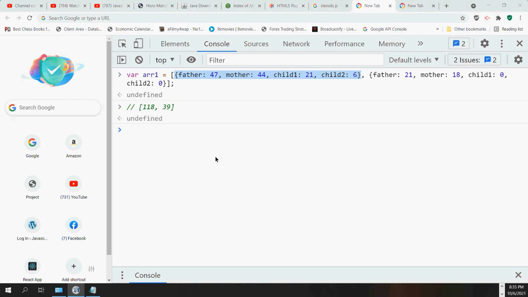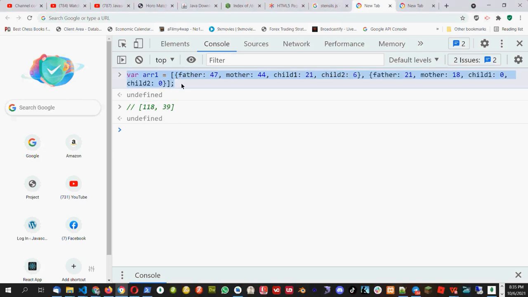I am expecting the answer from you. Still no one has completed it. You have to take this and convert it into this final array. So array 2 will be in this format. Since we have two elements here, the return will be two elements. The only thing is you have to add the ages of all of this and all of this and return it.